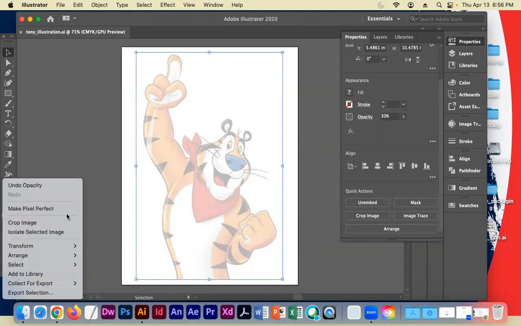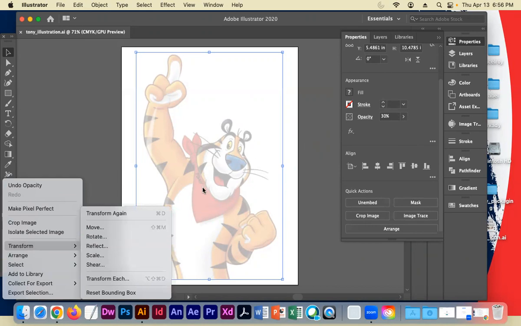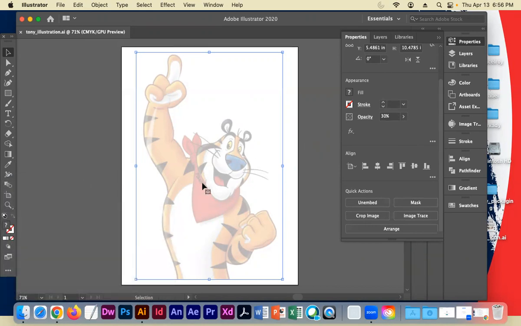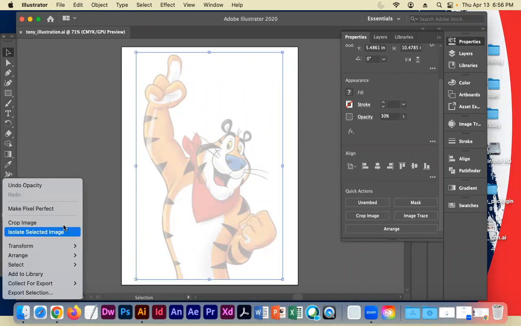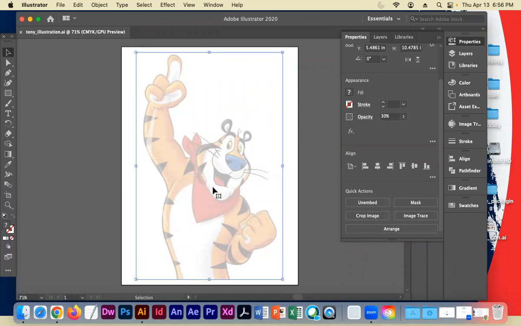The prompt window is always a good place to look for things immediately that you might want to do with the object. Remember, I told you hundreds and hundreds of designers are working on these software applications every single day. This right click prompt window is something they're adjusting all the time. So just know that you can always right click with your selection arrow in order to do something in any of the Adobe CC programs.